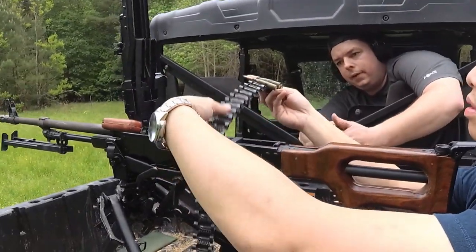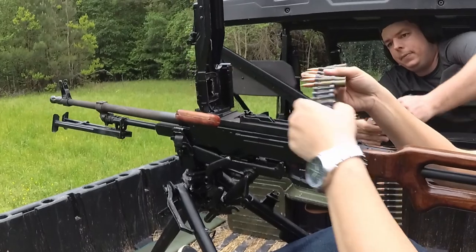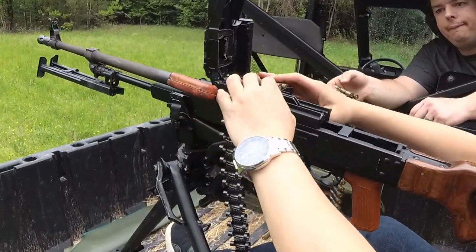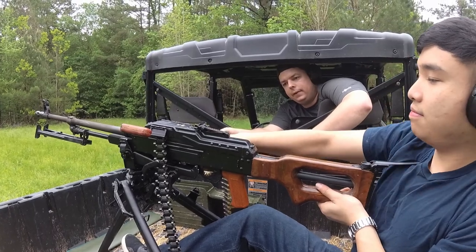Alright, so you wanna clear it, make sure there's nothing wrong in there right now. Alright, you want that feed ramp down. That actually gets clipped all the way in the back of that little claw right there. There you go. And now you just slam that down. Back and let go.